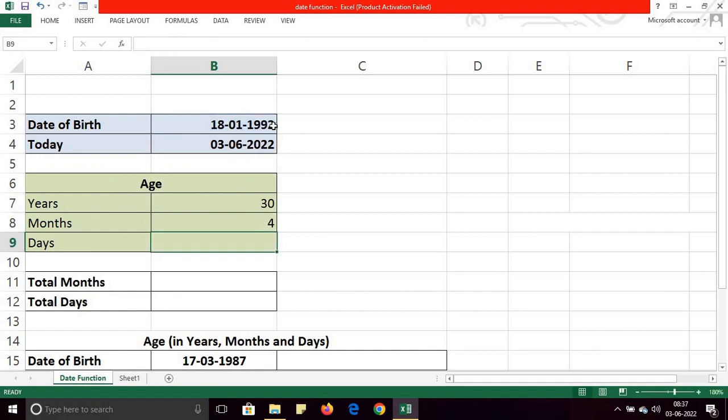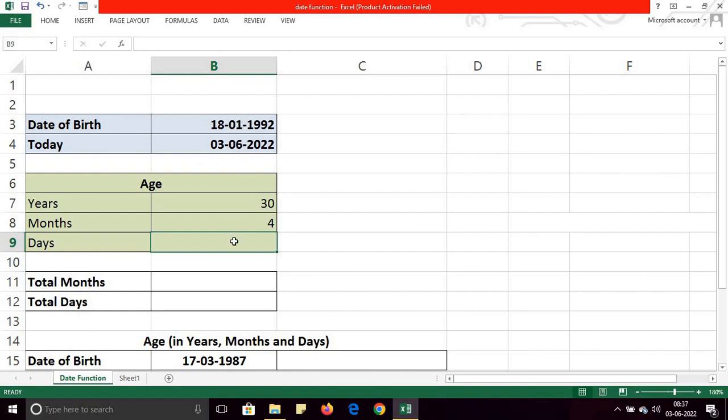You can have an idea from here: 18 January 1992 and 3 June 2022. Here the difference in months is 4.